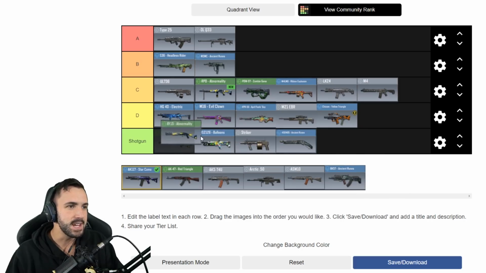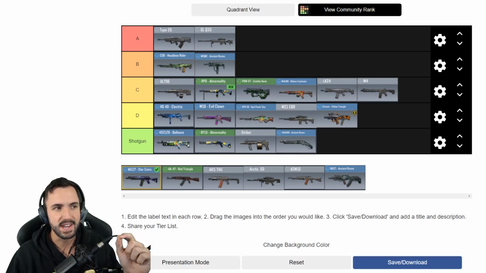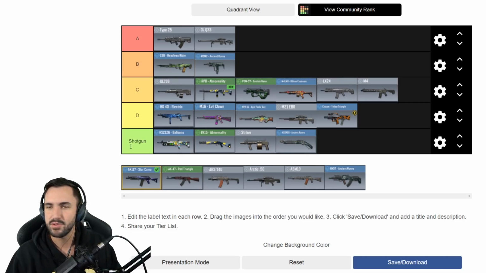Next up, we got the Buy 15. That's probably my second favorite shotgun. I do like the HS2126 better simply because you have a better chance at one-shotting people because you got those 4 burst shots, and it's also a lot quicker to reload, making it a lot more viable. But at the end of the day, they're all shotguns, and you're never going to see me using any of them by choice unless it's for like a troll video.